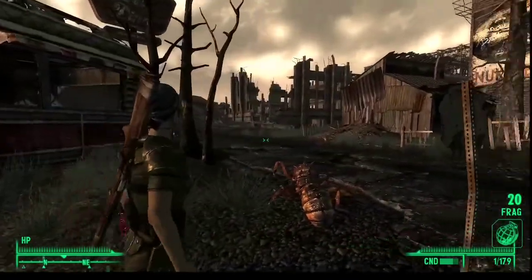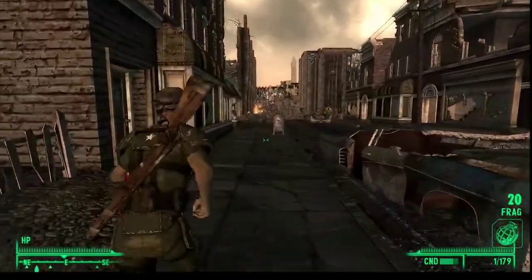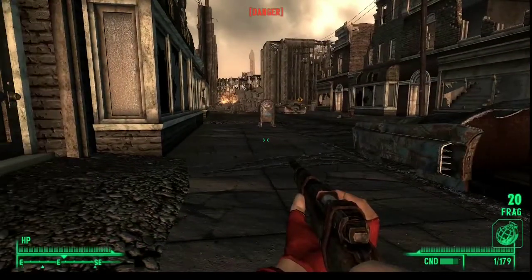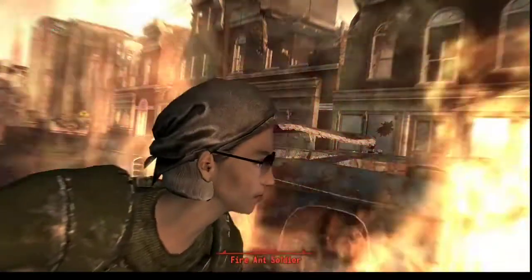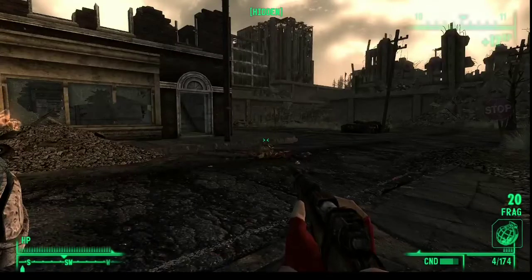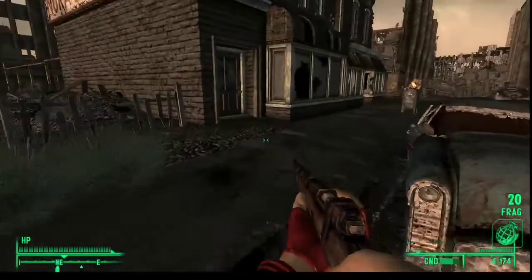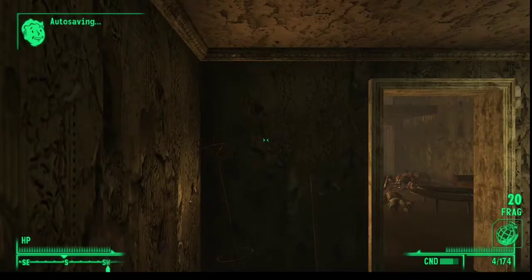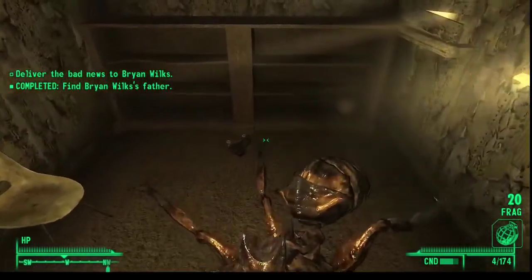The first thing Brian had asked us to do was to go and check on his father in his house over here. So we'll just jog down the street and do that. Got something's attention already. Oh, there you are. Right, barely even damaged us there. Nice. Okay. Here's the Wilkes residence. As soon as we walk in, we're told to deliver the bad news to Brian Wilkes.